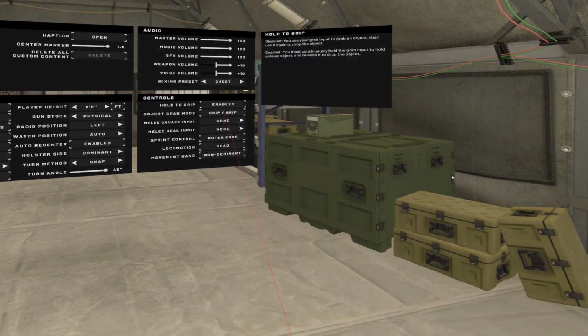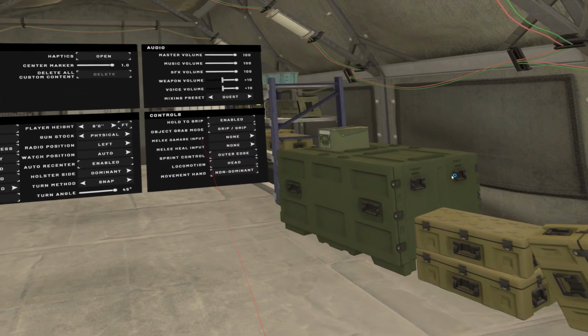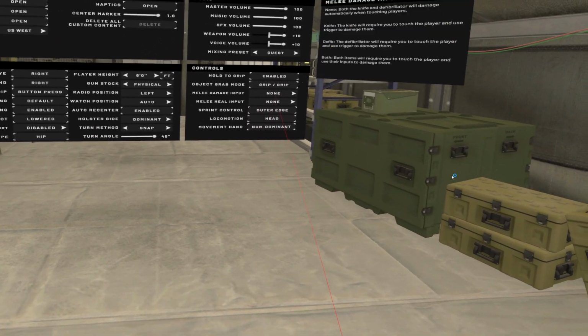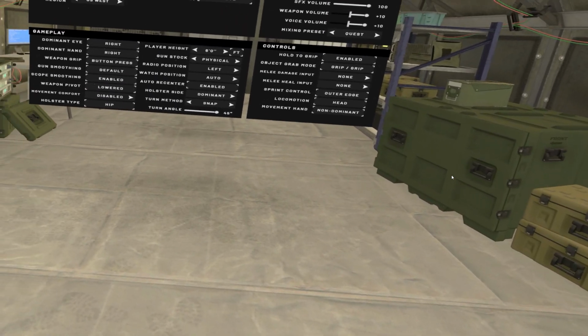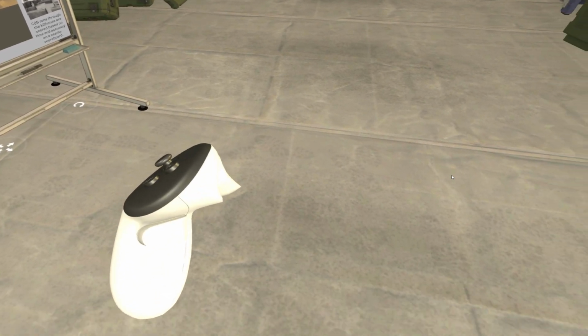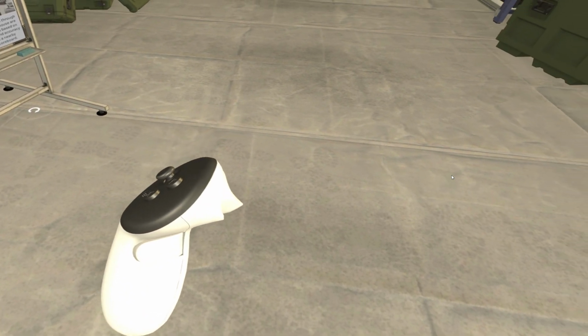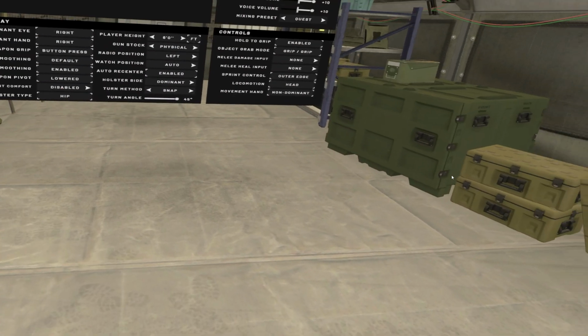Controls, hold to grip, put that on. It makes your life so much easier. Object grab mode, grip, melee, none. Sprint control, outer edge. That makes you full sprint without having to push your joystick down and breaking your finger. So like you can see my controller, you don't have to push down. All you have to do is that. You don't have to push down at all.